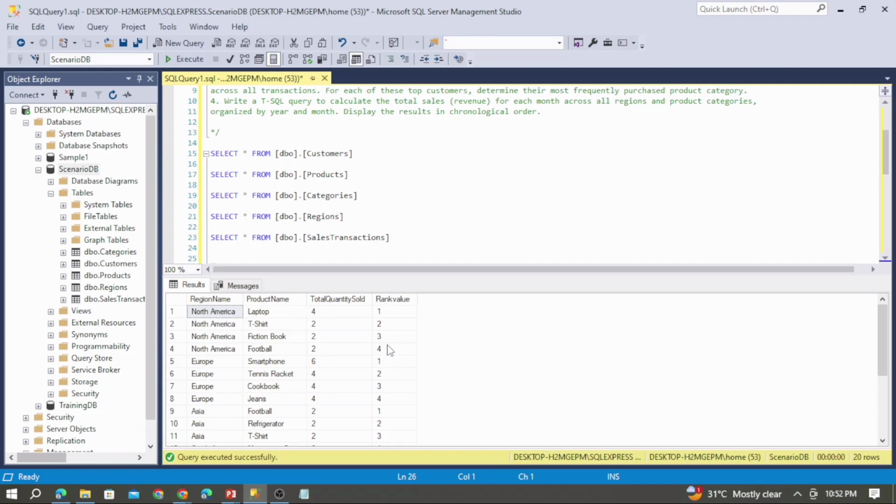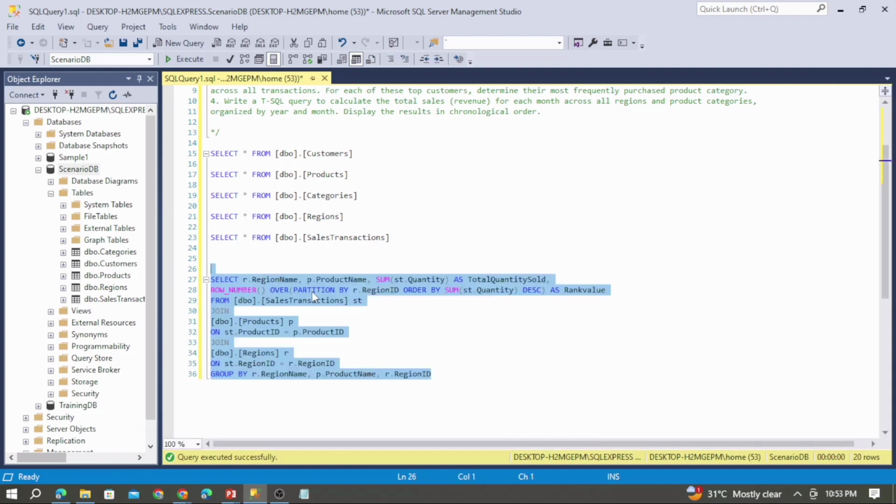I have provided the row number for each group, that is each region. So for North America, I have laptop sold 4 and t-shirt sold 2, fiction books sold 2 and football sold 2. Out of this, the laptop is the most sold product, so I need to filter the value 1 which is present in this column.